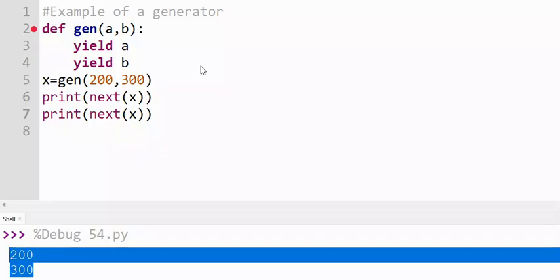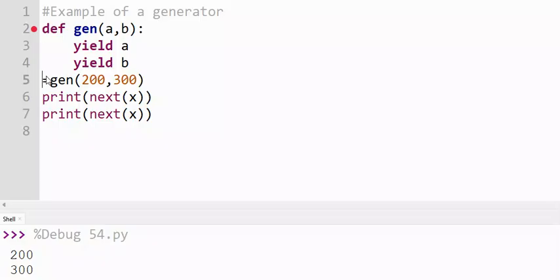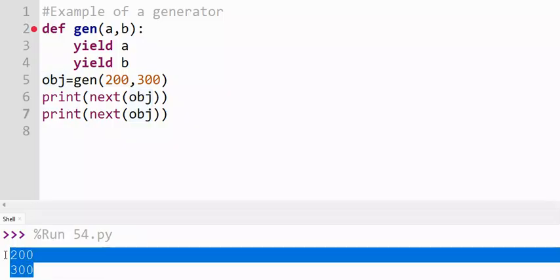Then you have to tell them the command is next, and over next we pass the object, whatever object we have created. This can be anything: x, y, z, or obj, that is a standard. We can take anything and print it.